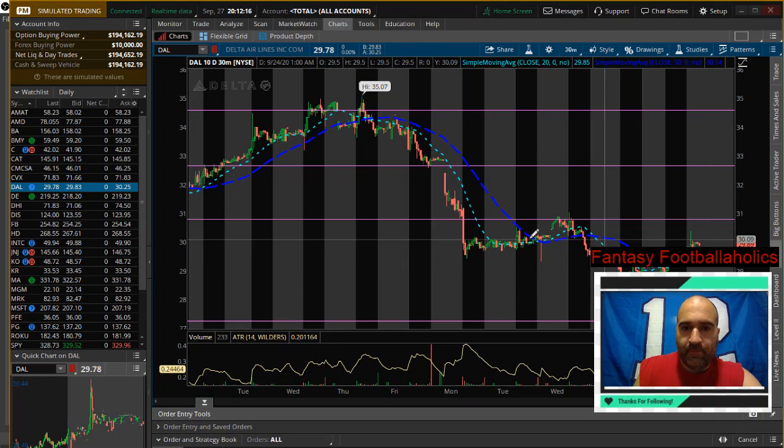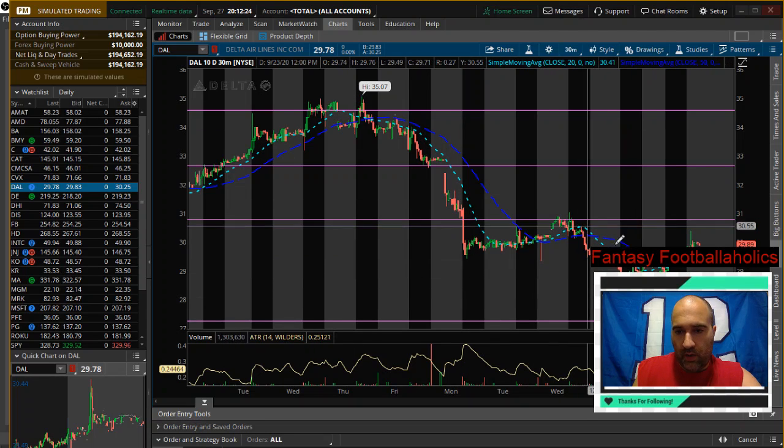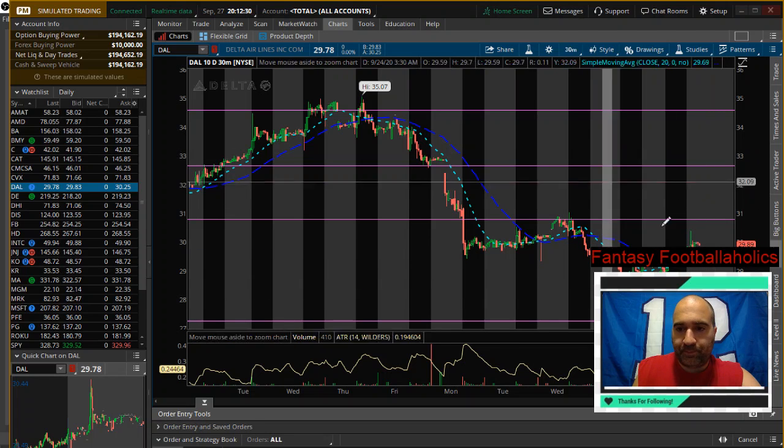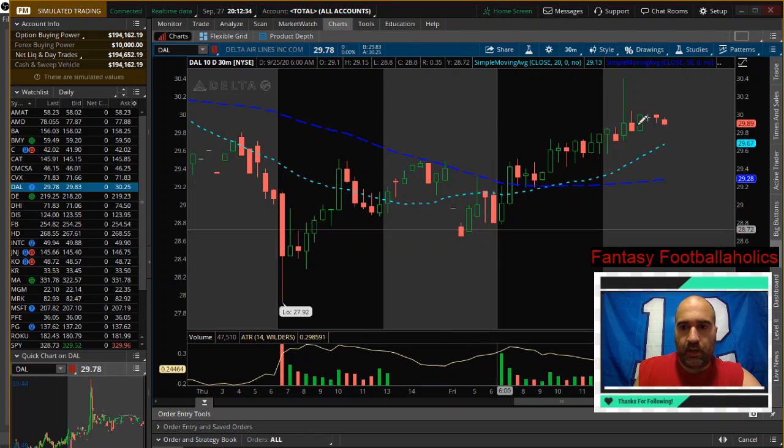Sometimes it's hard to count waves, because waves are by 5s, right? And pullbacks are by 3. So you can count here 1, 2, 3, 4, 5. Consolidate. Maybe this is the start of a new wave, which should go 1, 2, 3. But as you can see here, this is consolidating, pulling up, and then I'm looking for it to clear.